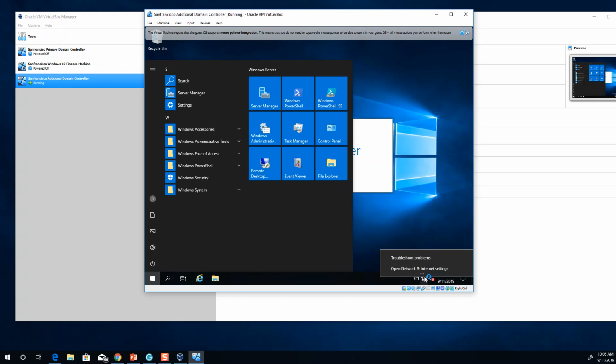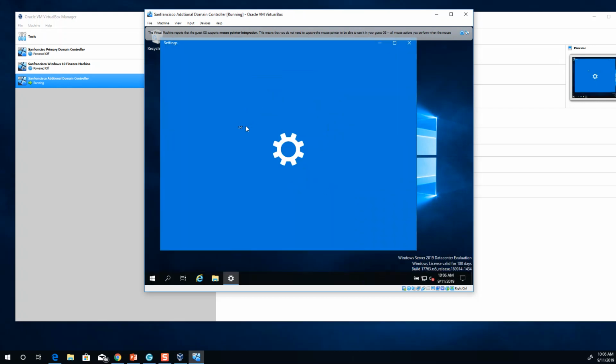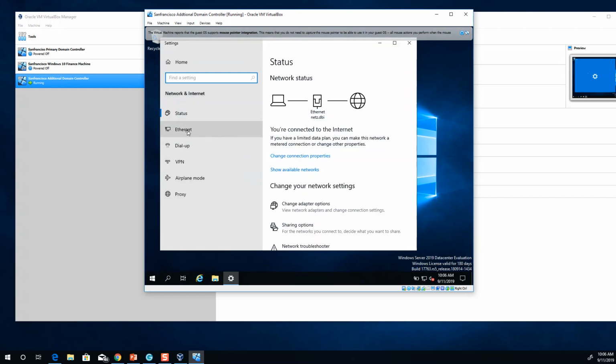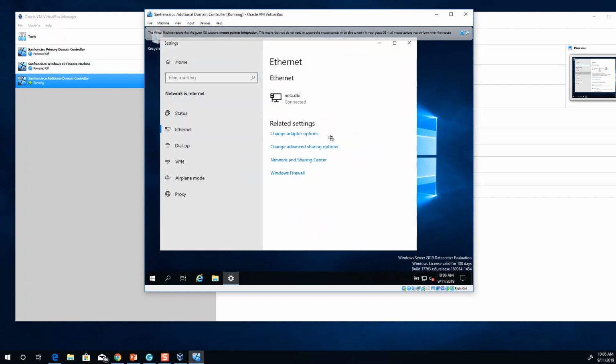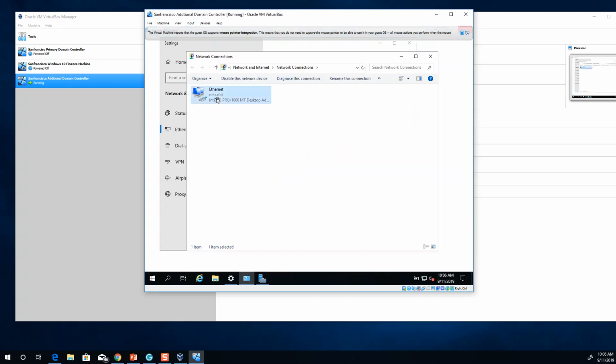So all I can do is go to open network settings, and in there I will go to Ethernet and change adapter options, and go to properties here.